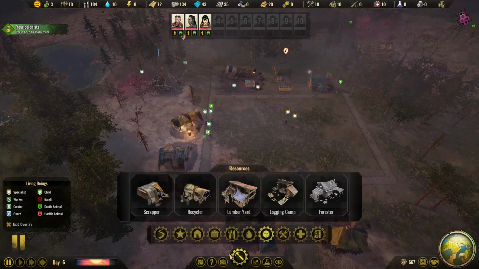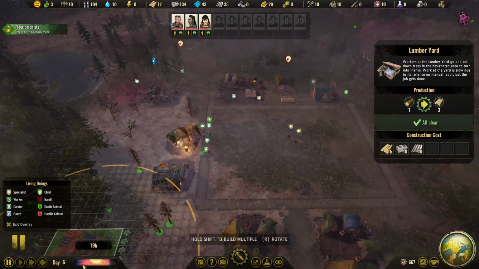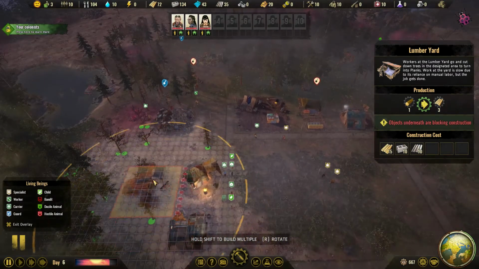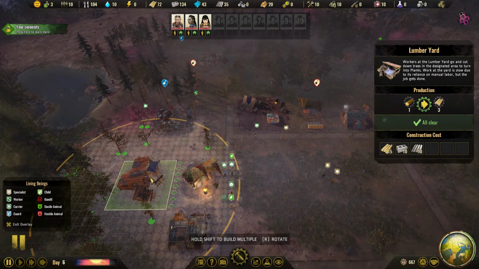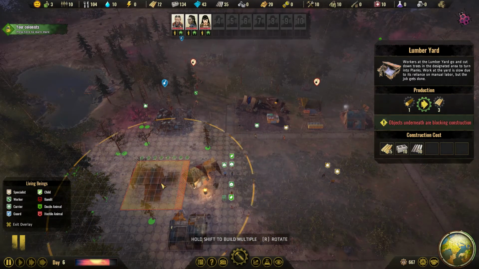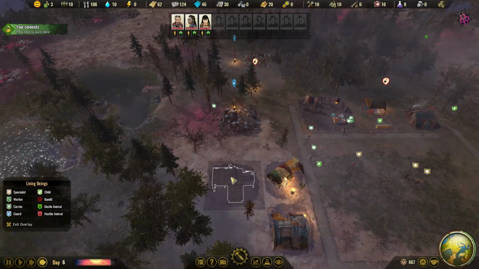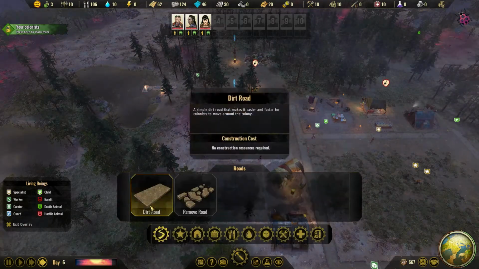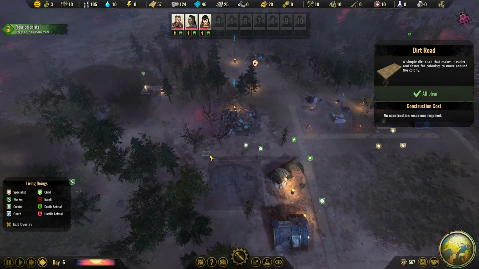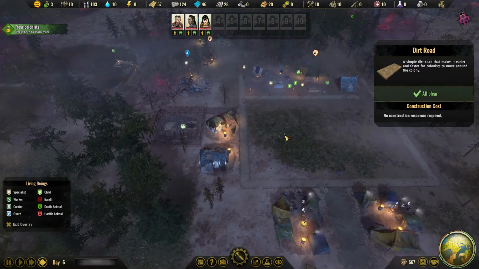All right. Let's go ahead and put down, I need to get the lumber yard put down. Where do I want to put that though? I'm gonna put it right there. I'm gonna put a road here and I'm gonna use it to clear out the stuff that is directly behind the building. That way we can kind of utilize this area a little bit.